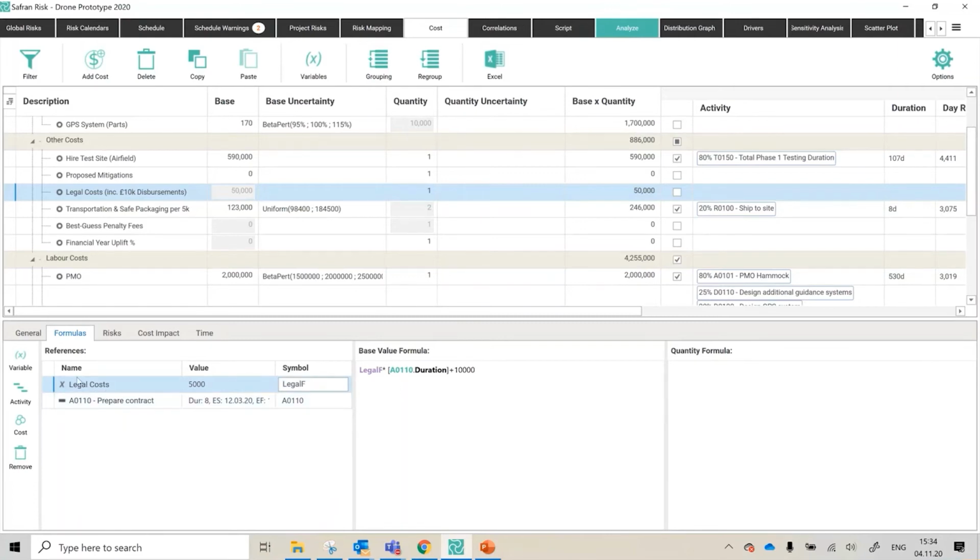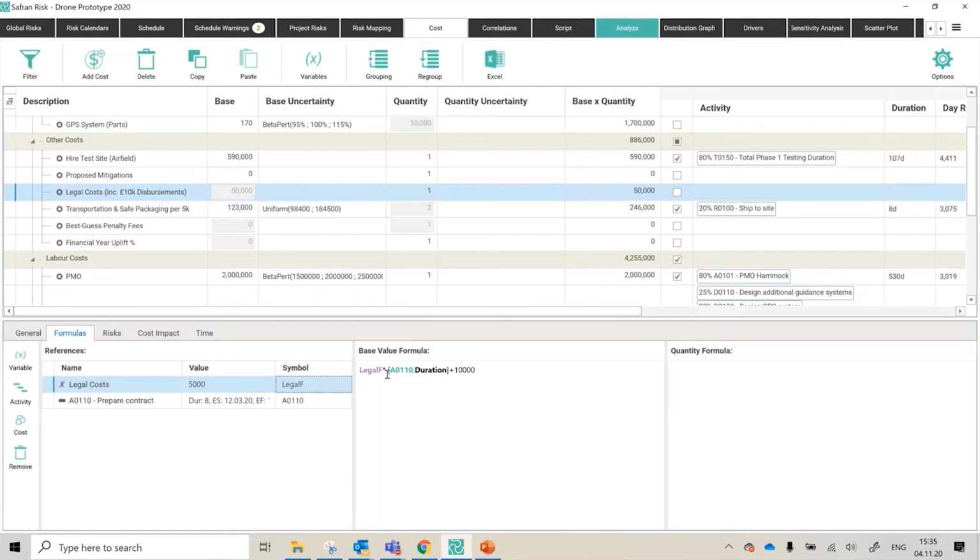So I've got this kind of legal cost from my variable table, which is a triangular distribution with a most likely of £5,000 per day. I then call it legal F as the symbol. If I call that legal fees, it breaks the formula as I've written it, because legal F is no longer recognized. So this is just a bit of validation to help you understand what's working, what's not working.